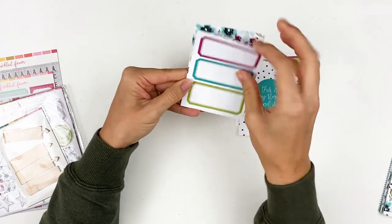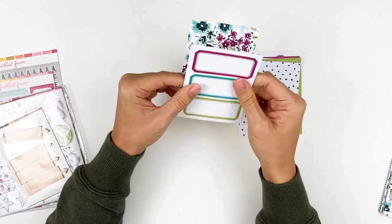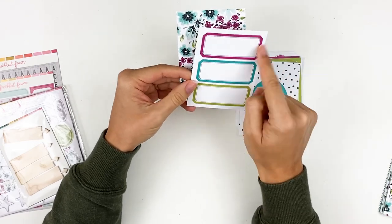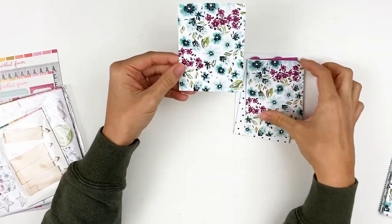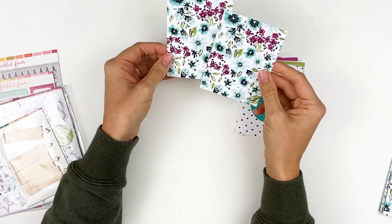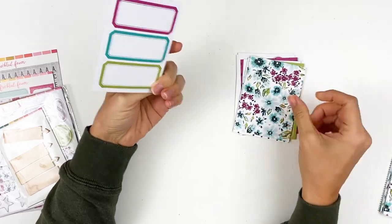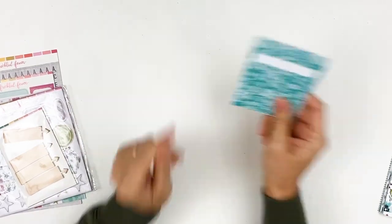I love the label one. You can run these through your typewriter — they're not coated, so they're easy to write on and type on, or you could fussy cut out these labels as well. And then you've got the beautiful floral. I'm so glad that you get two of these because it's going to be hard to pick between the labels and the florals, but that floral this month is absolutely beautiful. I love it. So there are the journaling cards — you can get those individually.